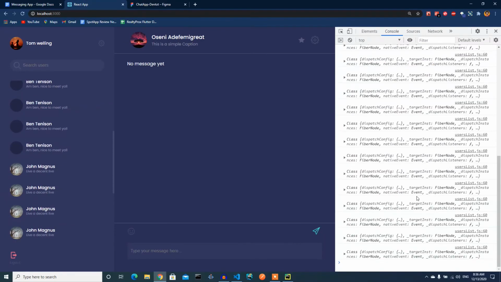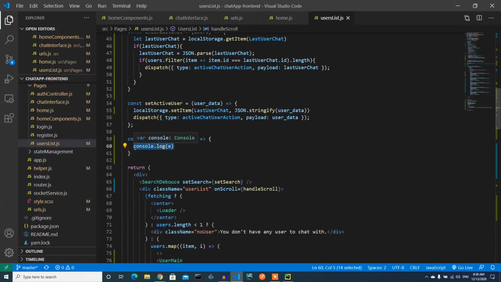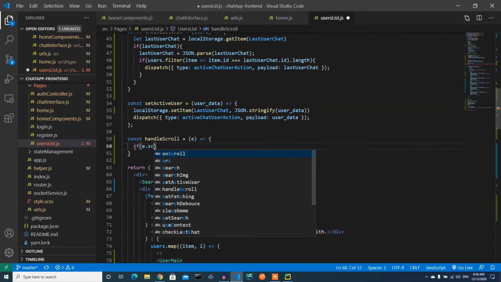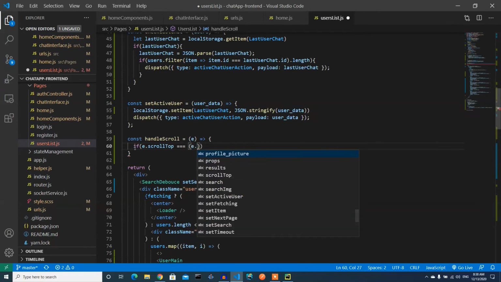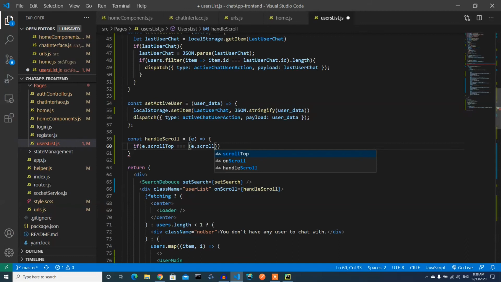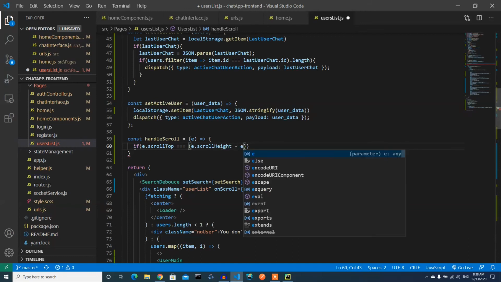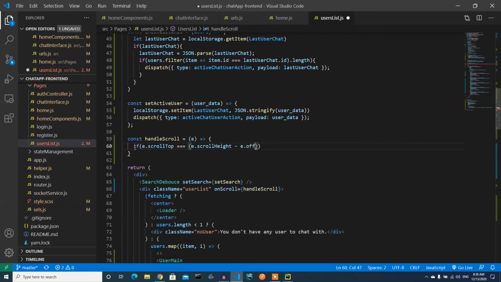Alright, so as we scroll, as we can see, we got the information, and all we need to know here is when we want to make our changes. So we want to know the distance from the bottom. So let's quickly calculate that. The formula to handle this is going to be if e.scrollTop is equivalent to e.scrollHeight minus e.offsetHeight.